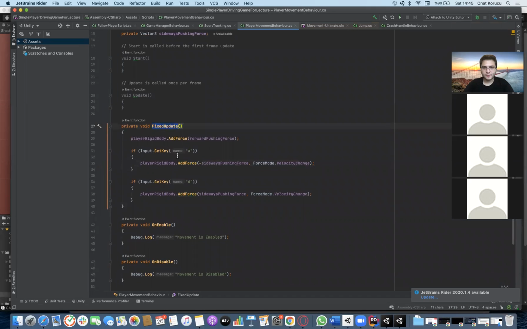fixed update methods. But it's always better practice to check all those events inside update methods, and even get key. It doesn't change anything, but it's better practice to check user input events inside the update method and handle those events in the fixed update method if you have a rigid body.